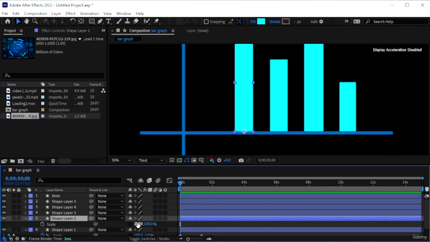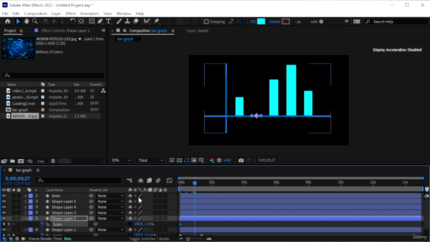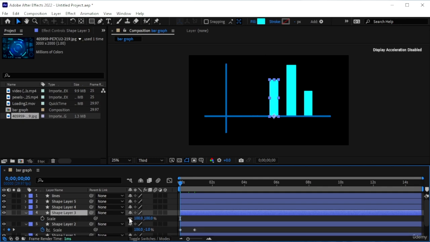Let's do the same thing with all of these guys. We're going to maybe make this one 0. Negative 1 would work better. Come in. Let me zoom out so I can see. Maybe make this really tall. Another one. Just do this for all of the layers. Make sure it's hidden behind the line.